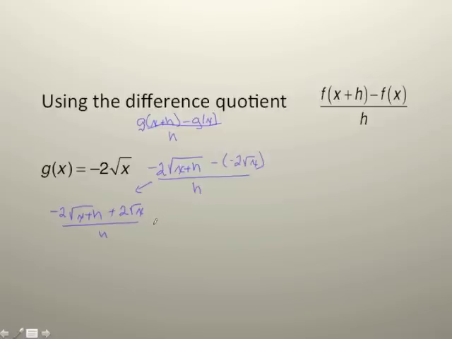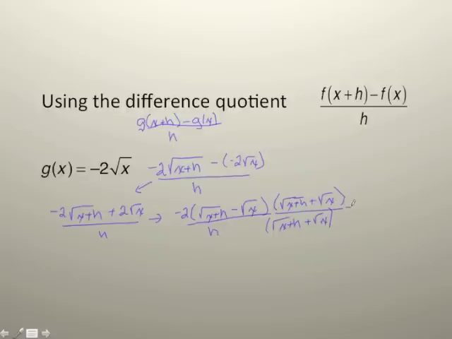Now, difference quotients are a unique thing, and instead of rationalizing the denominator, which this already is, we actually have to rationalize the numerator. To do that, I'm going to start by factoring a negative 2 out. So I'll have negative 2 times the square root of x plus h minus the square root of x all over h. To rationalize it, I'm going to do something very similar to using the conjugate. So I'm going to take the square root of x plus h times plus the square root of x. This will give me a difference of squares and take care of the middle terms, which will be gone. So do that for both the numerator and the denominator.